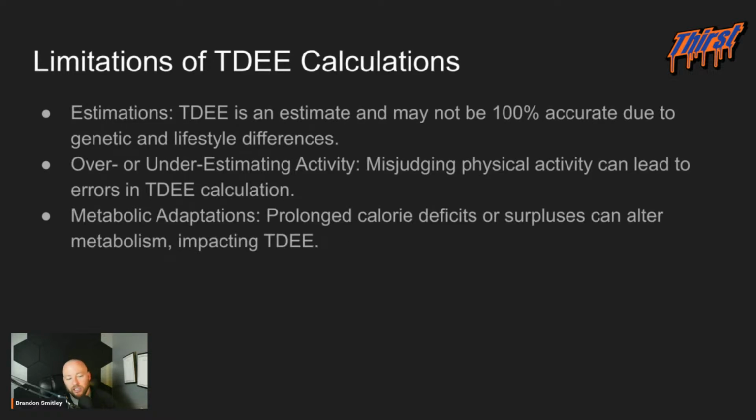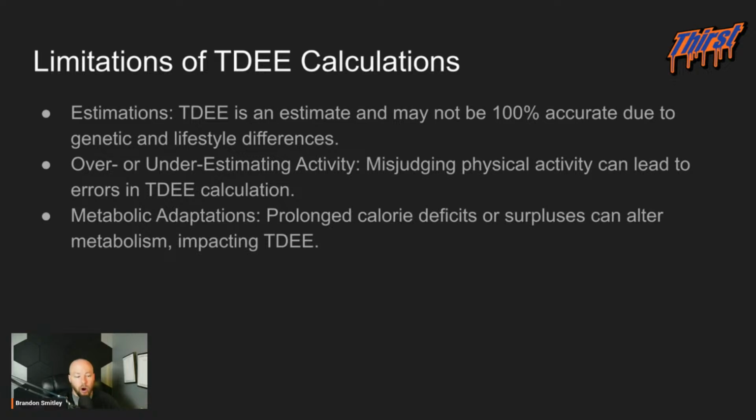So, limitations of your total daily energy expenditure calculations. Again, it's just an estimation, all right? We don't have an exact way to figure it out unless we get into a lab or an academic-based setting. And even then, we're probably still not going to be 100% accurate. We're probably going to be pretty close. But understand these are estimations. And while it may not be 100% accurate, it's going to help you with your lifestyle differences.